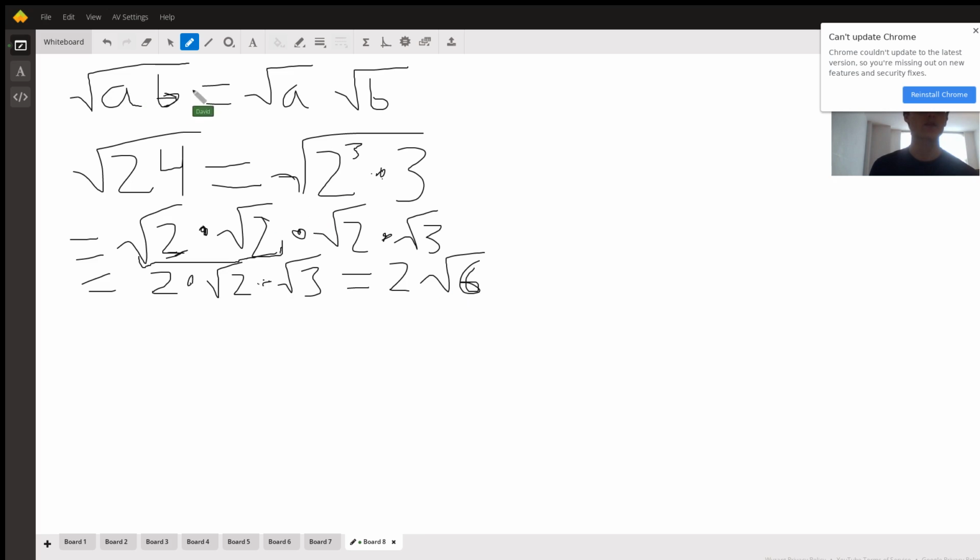Because in this formula, square root of a times b, if a is a perfect square, then the square root of a is just going to be a regular number instead of another square root. So instead of turning one square root into 2 square roots, if we apply this formula where a is a perfect square, then we started with the square root of a times b, and ended up with the square root of a, which is just a number, because we're assuming a is a perfect square, times the square root of b, which is a square root again. So we end up with just a number times the square root of something smaller. So in a sense, then, we've simplified the square root.